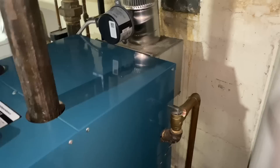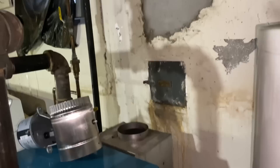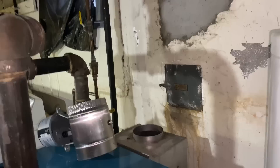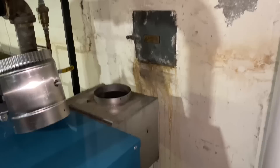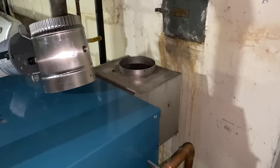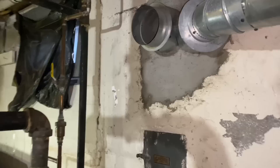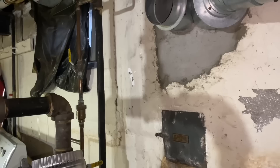Mike explains: the spill switch is connected to the bottom of the draft hood. If the chimney is clogged or there's positive pressure — air being sucked down the chimney from an attic exhaust fan or bathroom fan in a tight house — the chimney acts as an opening and draws air in. If the boiler is running, it senses that heat and shuts off, because those are potential exhaust gases entering the house. After tapping the pressure troll and bypassing the thermostat, resetting that button restored operation. He now takes apart the draft hood to verify the chimney is clear.